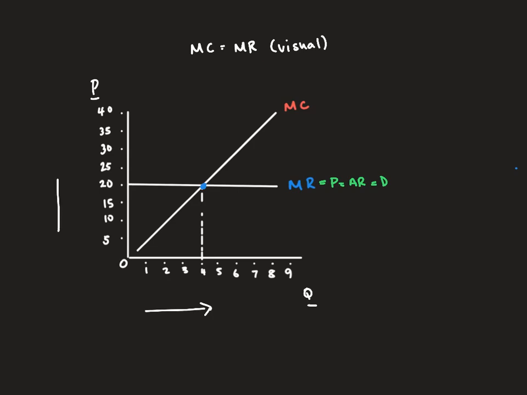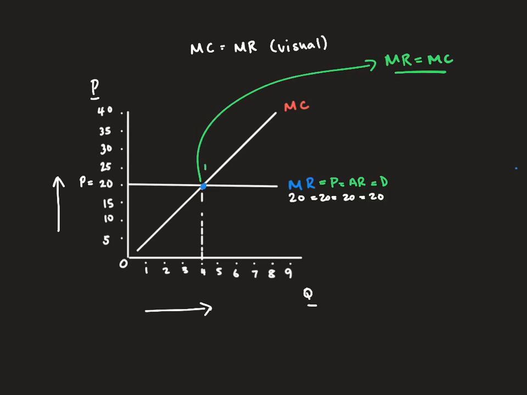And on the left-hand side, on the y-axis, we have our price, which is increasing. Now, in the previous video, we said that our price will be equal to 20. So automatically, because our price is equal to 20, our marginal revenue will also equal 20, our average revenue also equal 20, and our demand curve or demand value will also equal 20. Now, what we can fast forward and understand here is that's the point where MR is equal to MC. But how do we get there and how do we analyze it?